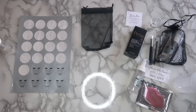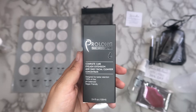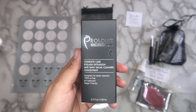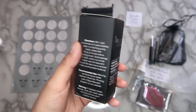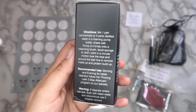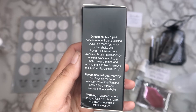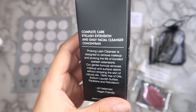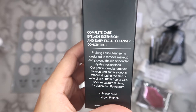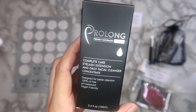What we're gonna be using today is the Prolong cleanser. You can actually buy this on their website for $32.95 for 100 milliliters, plus tax — I believe it came out to almost $45. The directions are listed on the bottle, but I've already made my own formula that matches the 50 milliliter bottle I have, which includes the ingredients.